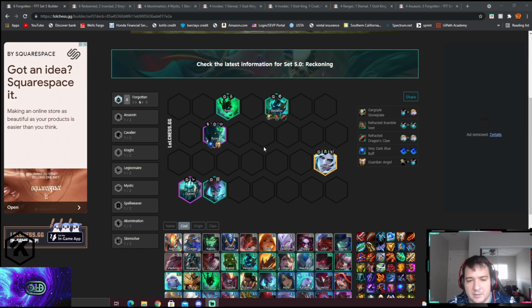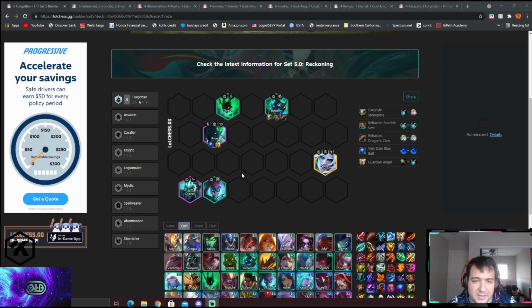But yeah, in the mid game, once you do have 6 Forgotten, everybody is getting 2 Death Blades and 2 Rabadons at the same time. So it turns out it's pretty good, especially level 6, which basically guarantees you the top 4 and you get out of the game with a gain of LP. That's the whole goal of this comp.